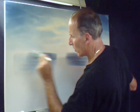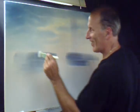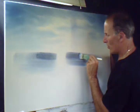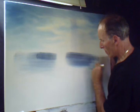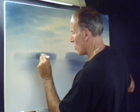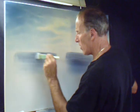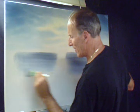Pulling it straight across. We're not going at an angle, or it looks like the paint is going off your canvas, and we don't want that. Come in with darker right here. Darker right there. Who knows how far the water line goes? Applying pressure, because I want to get that look. I like that dark look.